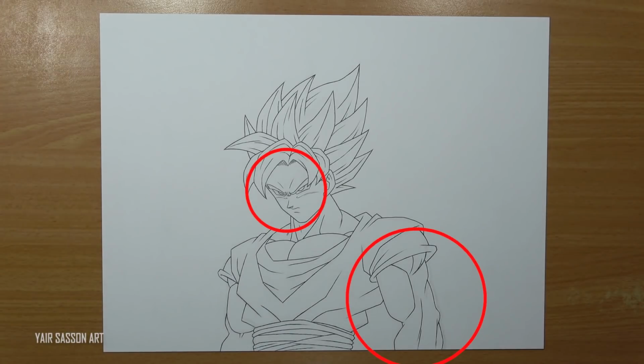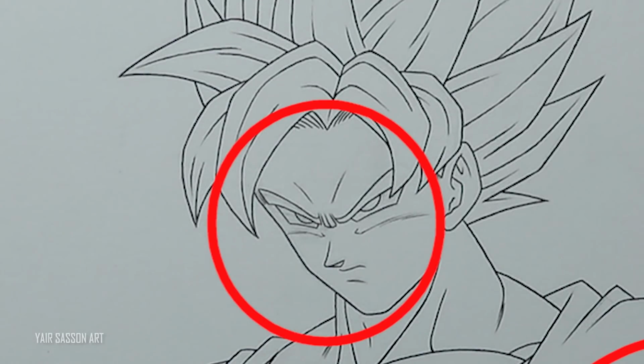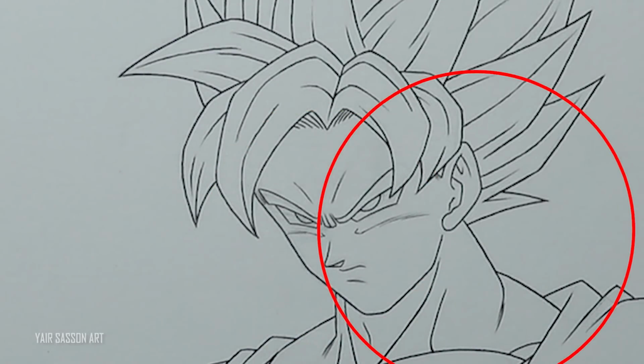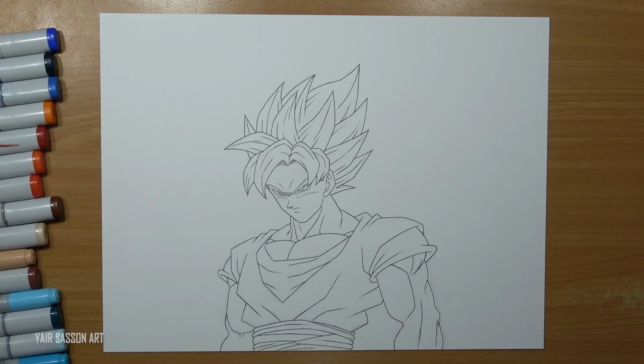But before we start, I made some changes and I forgot to record them, so I fixed the eyes a little bit. I made him look more curved at the bottom. I moved the line next to his right eye a bit to the left, and I made his tricep slightly thinner. These are not huge changes at all, but overall I think they give this drawing a much better look. Okay, so now we can move on to the coloring process.